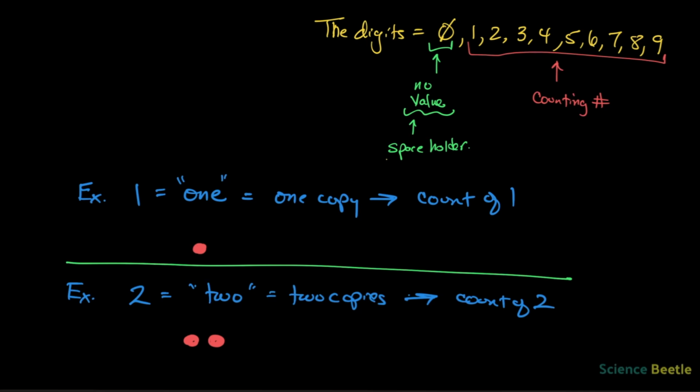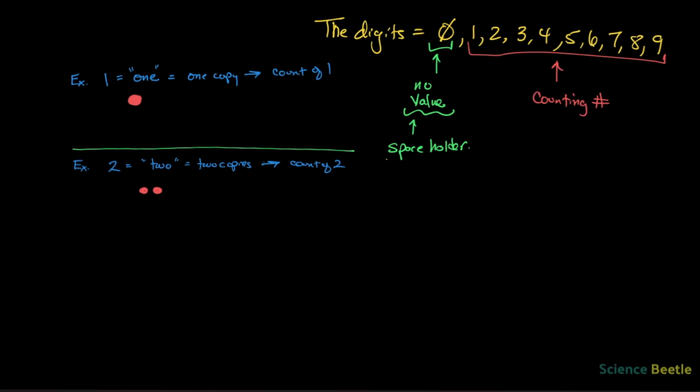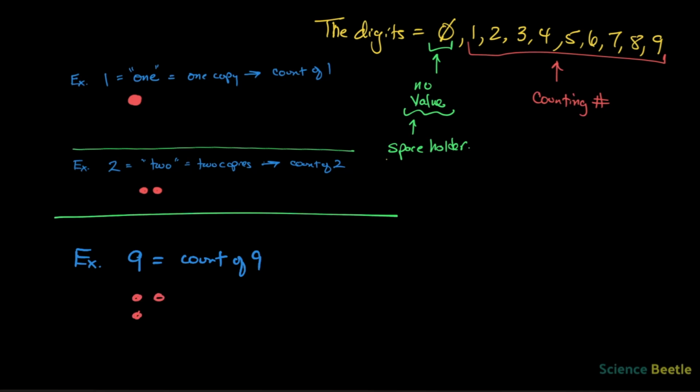Now we can do the same thing for all of the different numbers that we've got here, all the way from 1 to 9. Let's move this out of the way a little bit. If we do the example here for 9, we don't have to go through the entire exercise, but we know that we're going to have a count of 9. If I were asked to draw what this represents, you would have to draw 9 separate dots. So you would go 1, 2, 3, 4, 5, 6, 7, 8, and then you would have 9. So that's what the digits 1 through 9 represent.